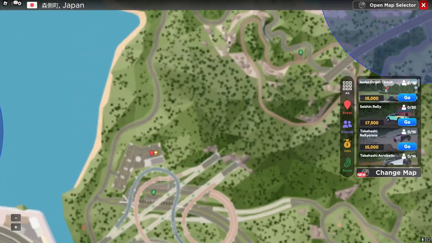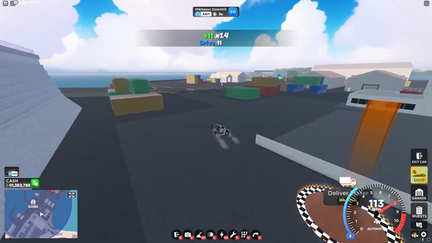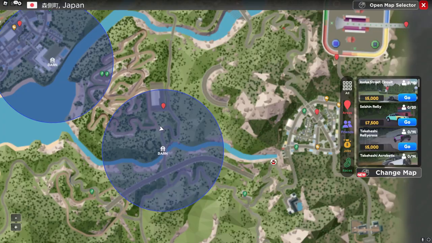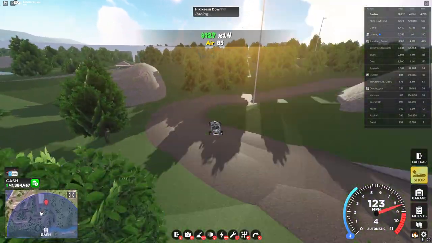The next one, head over to this trailer delivery spot right here. And it's right here. It's hiding right next to this building here. The next one, head over to Kashi Dirt Park. And go in this direction and you'll see it.